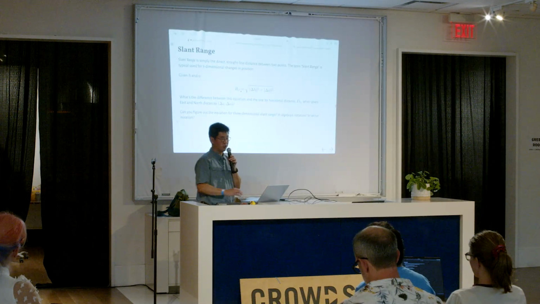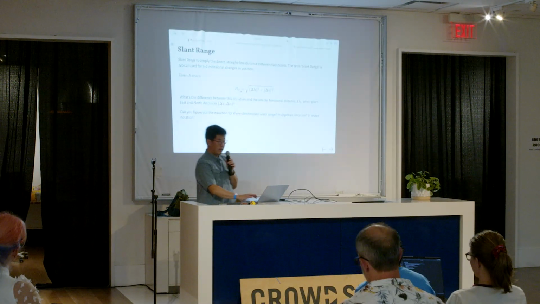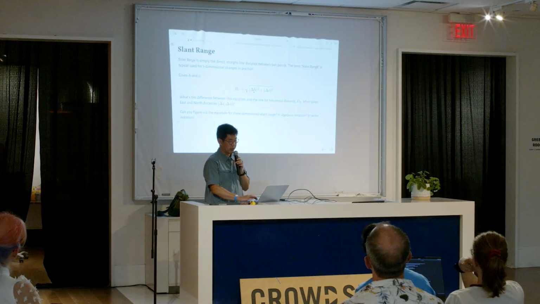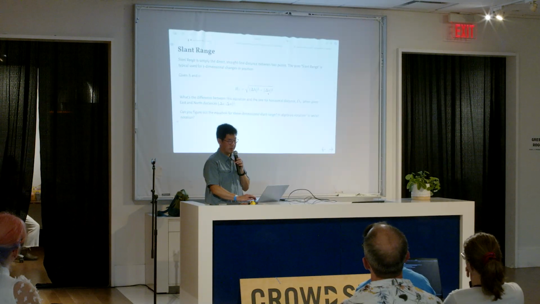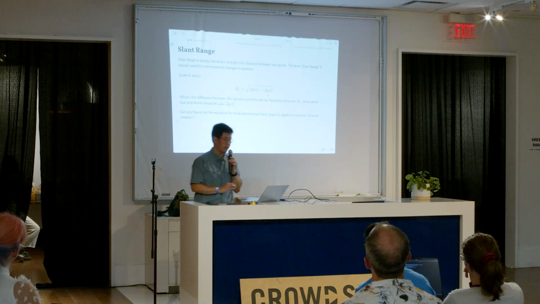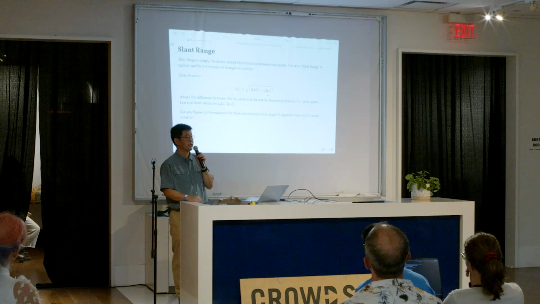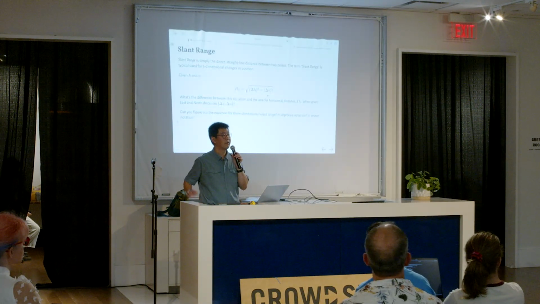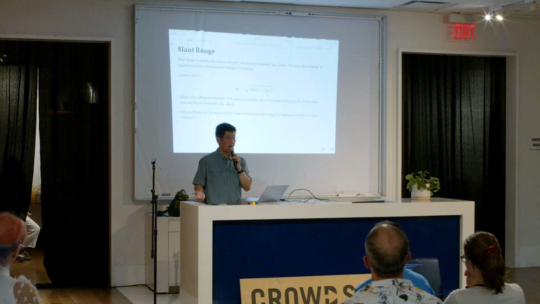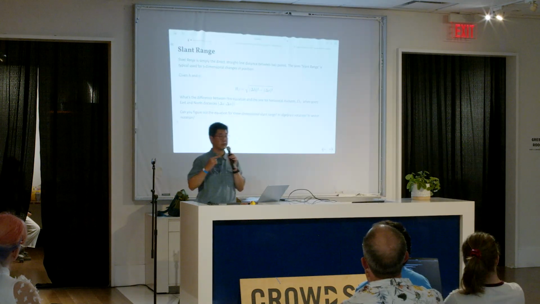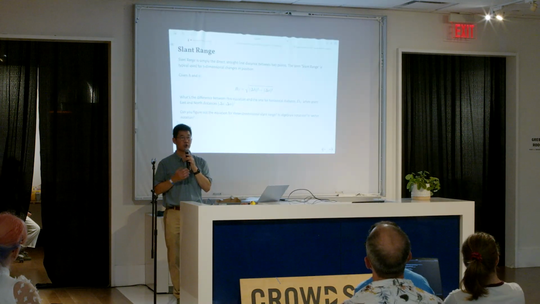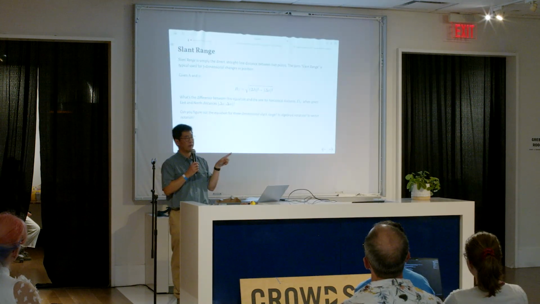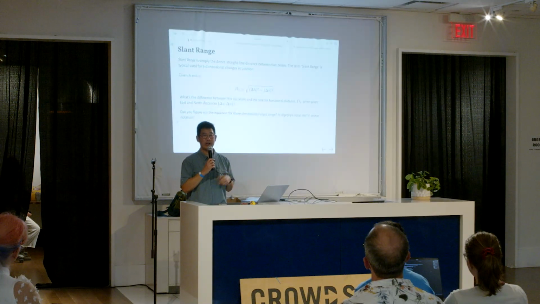Okay, and slant range, where have we seen this equation before? Delta H again is horizontal displacement, delta V is the vertical displacement. The 7,110 meters, what did that represent? The horizontal distance, right? So this equation will give you the slant range, and in terms of a triangle, what is the slant range in terms of a right-hand triangle? It's the hypotenuse, right?